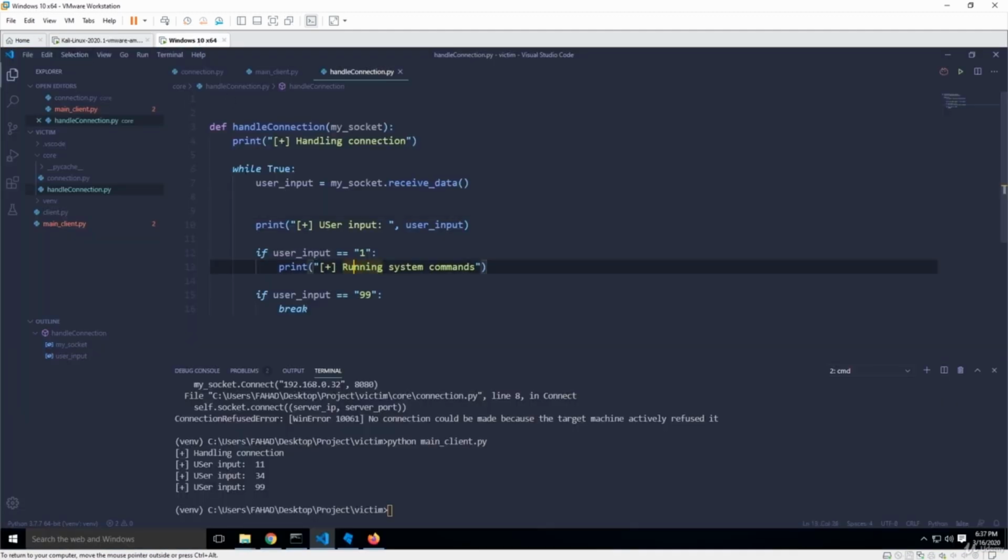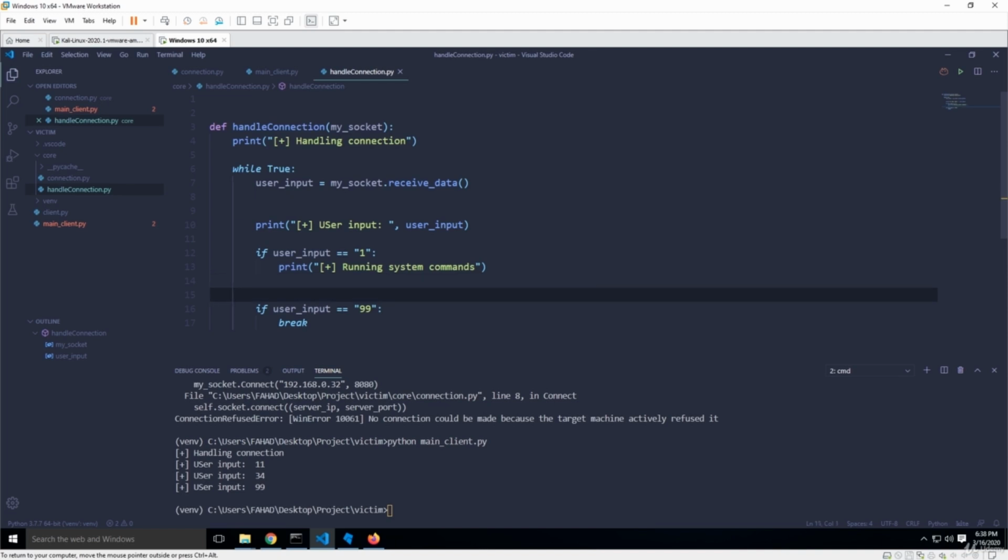So here we are receiving the user input and then printing it. Then we can say if user input is equal to 1, we can print out a statement called running system commands, and then we will create a function here that will handle this execution. But at the moment I'm just trying to develop the skeleton, and then I will create more and more functions.